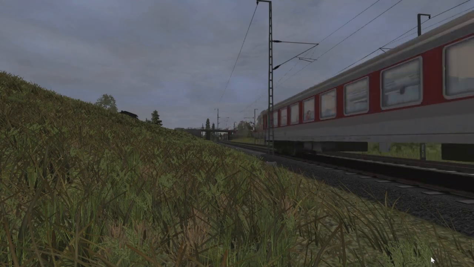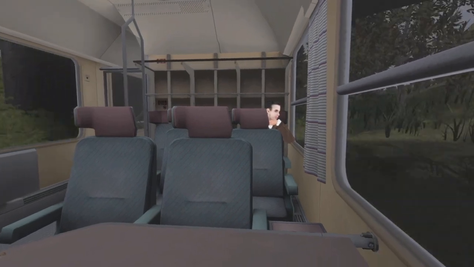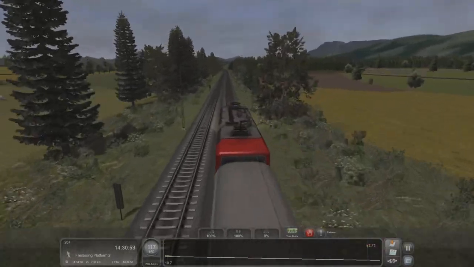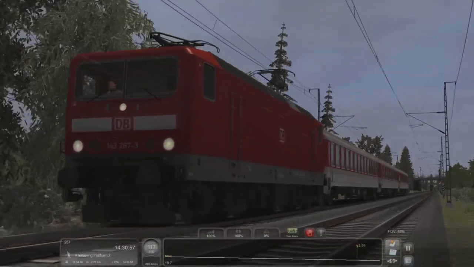There it goes. Bit of passenger view as well. Seems to be just that view you get. So yeah, pretty much at this speed most of the way. It seems to be downhill the whole way as well. Not bad at all, not bad.